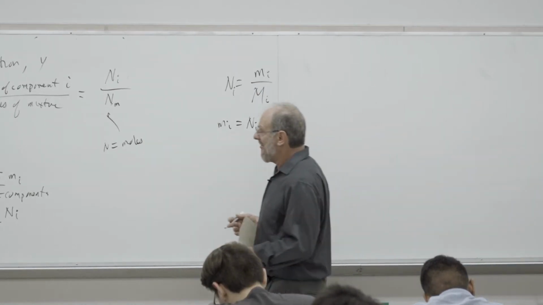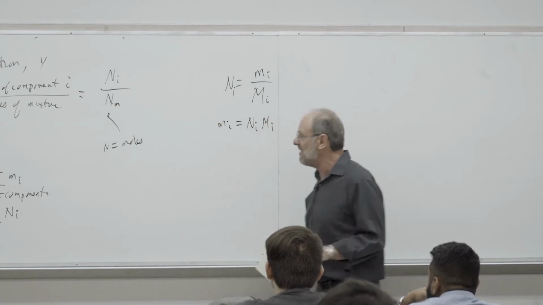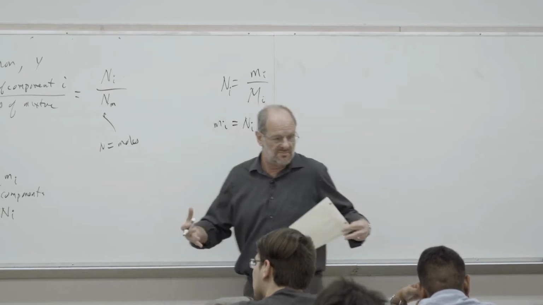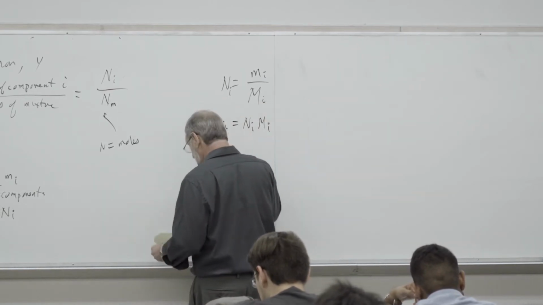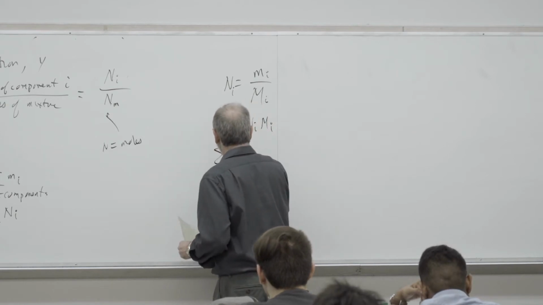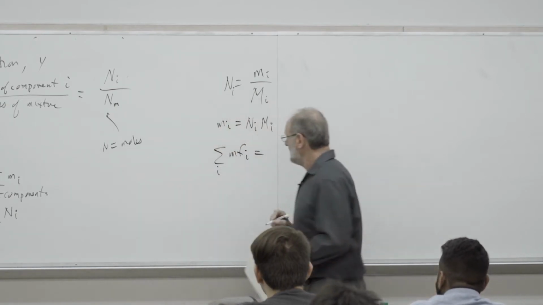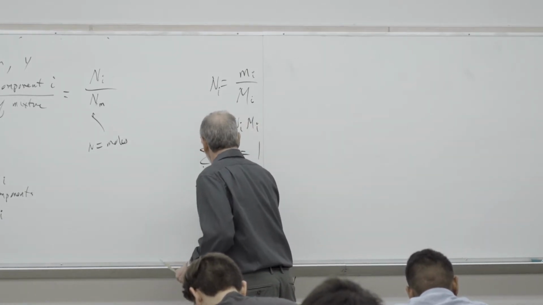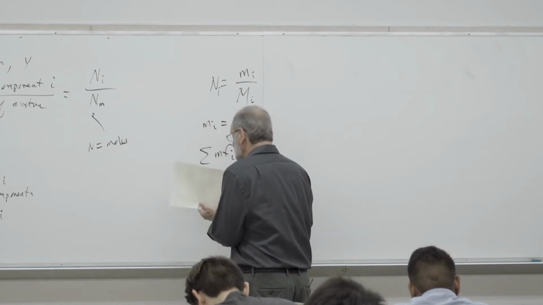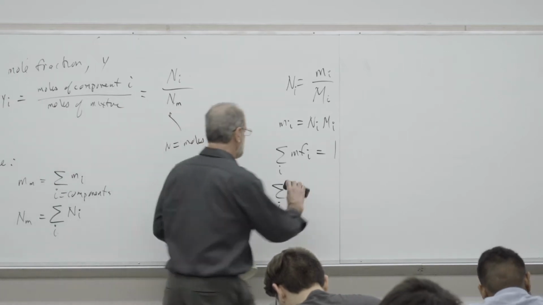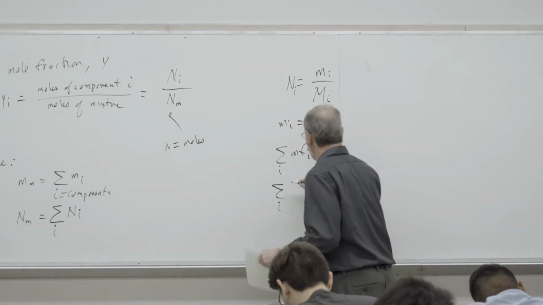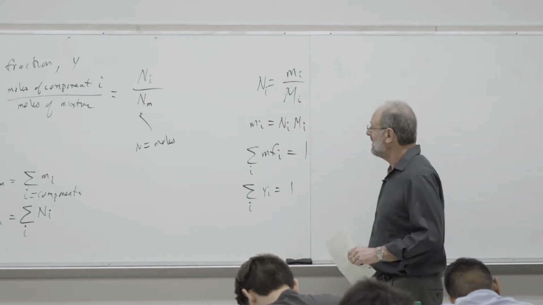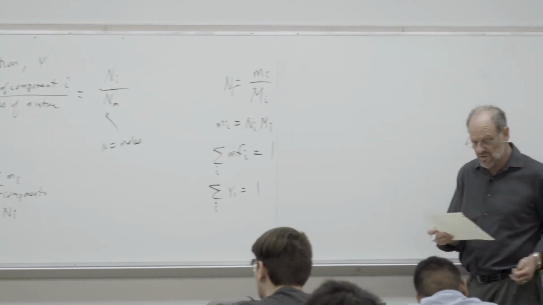Let's also note that since we're dealing with fractions here often, the sum of the fractions has to equal 1, right? The total would be just 1. So another note to add to this list is that the sum of all the various mass fractions of the various components i has to equal 1. And similarly, the sum over all the mole fractions, and the mole fractions are y sub i, well, this too also just has to equal 1. Okay. So again, lots of terms, lots of notation.